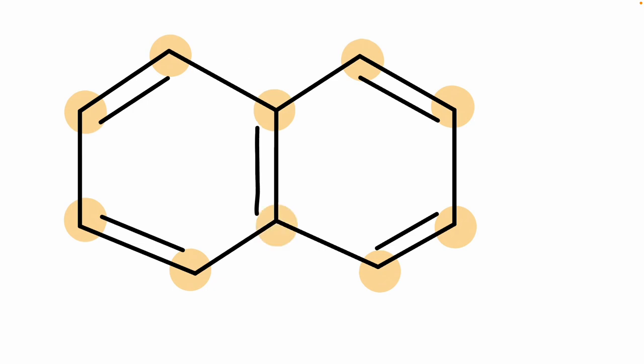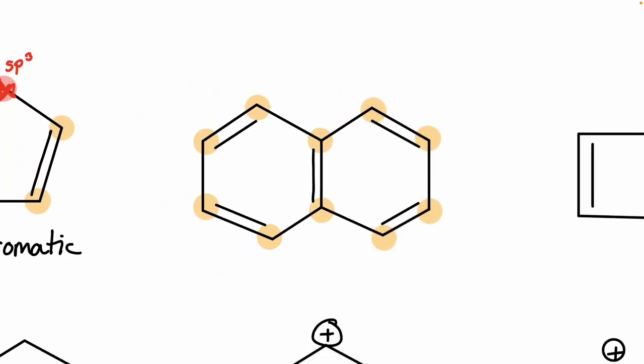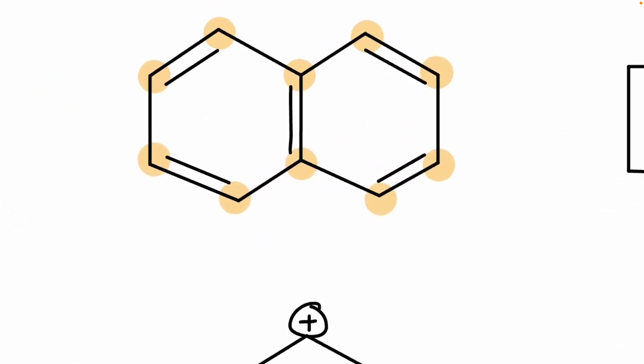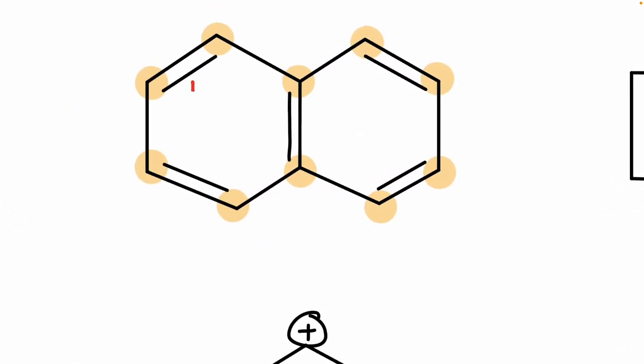Same down here. To be clear, you could have drawn this structure with the double bond over here as well. You just have to pick one position for it. But I indeed have this full ring of sp2 hybridized carbons, so this one does not violate rule one. Now I'm going to move on to rule two. How many pairs of delocalized electrons do we have in this structure? One, two, three, four, five. So does this violate rule two? No, this is an odd number, five pairs of electrons. So this compound is indeed aromatic.